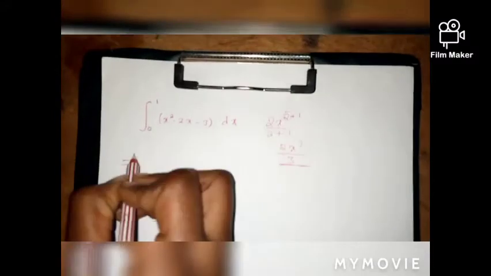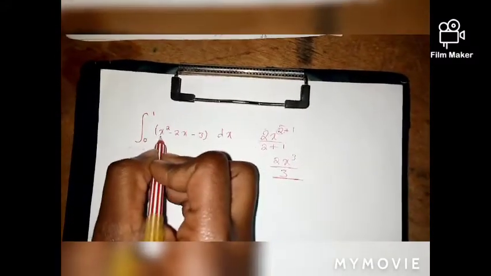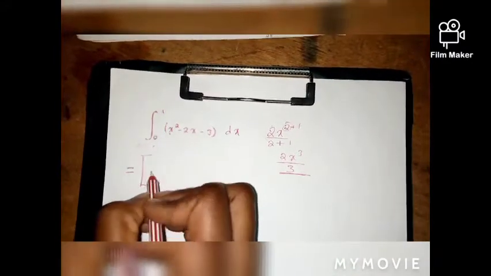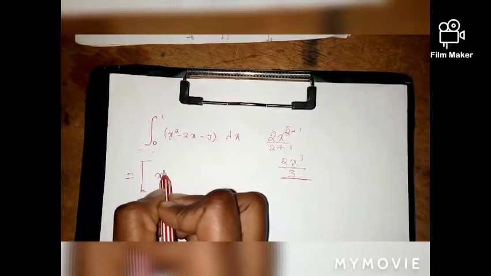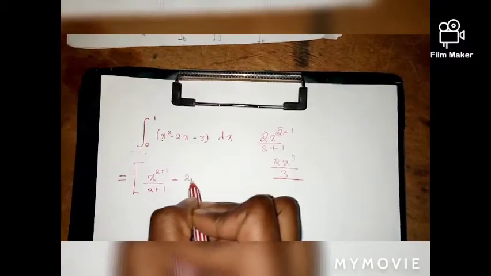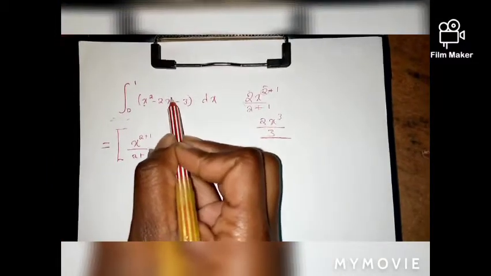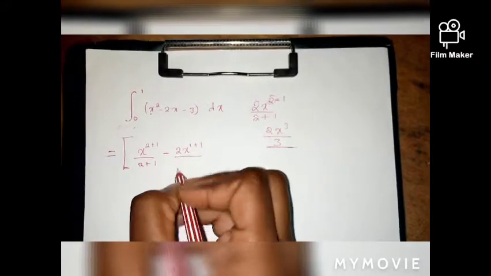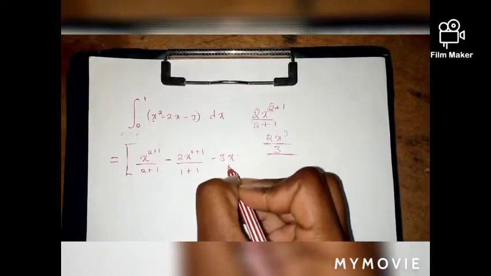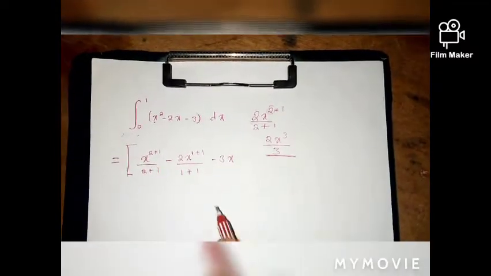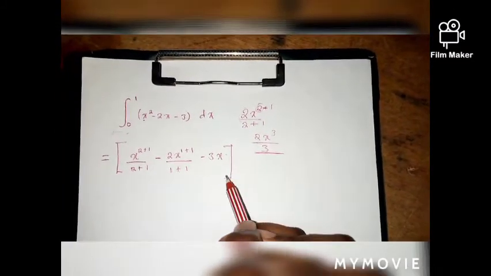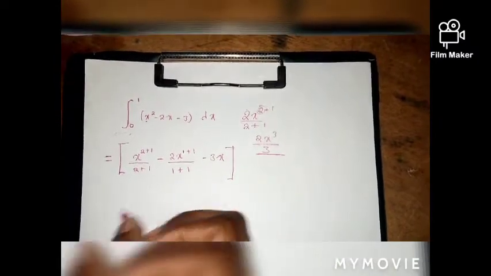So we'll say equal to, we'll open a bracket and then we'll integrate all this, with respect to x, x is obviously in the function. So we integrate: x to the power 2 plus 1 over 2 plus 1, minus 2x to the 1, insinuating that there's a 1 there, plus 1 over 1 plus 1, minus 3x, there's no power obviously because it's just come up. So mostly when integrating, the constant that doesn't have a coefficient gets a coefficient because we're including it.